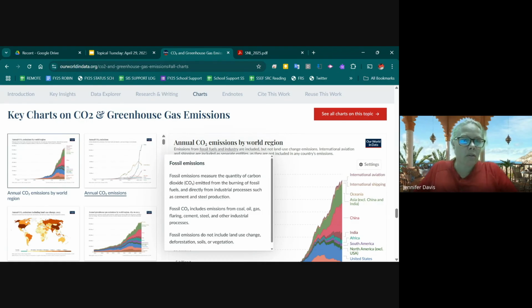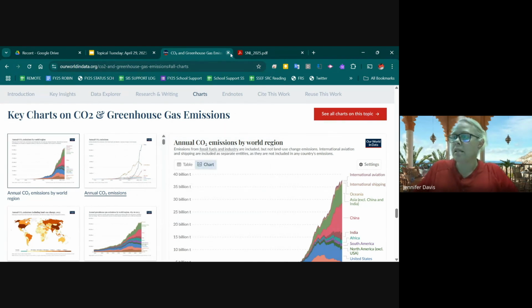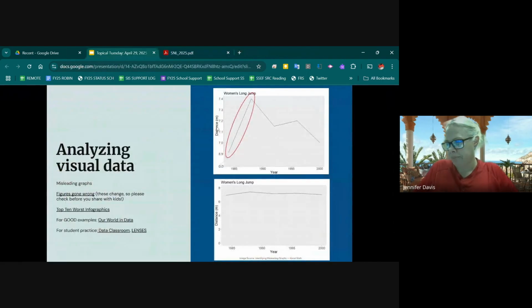So this is another phenomenal resource that we use a lot in science to work with kids on reading graphs, because those kinds of questions are always going to be on that 5th grade test, that 8th grade test, and that biology test.